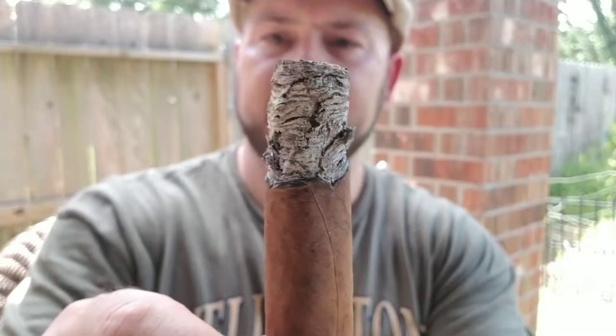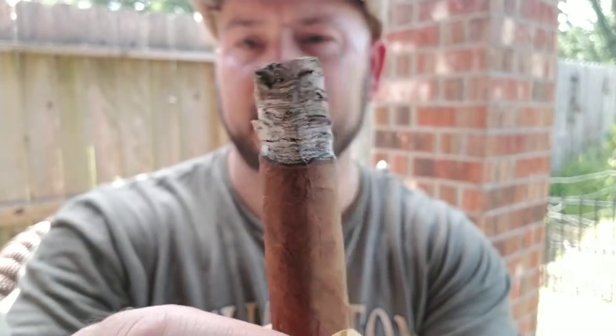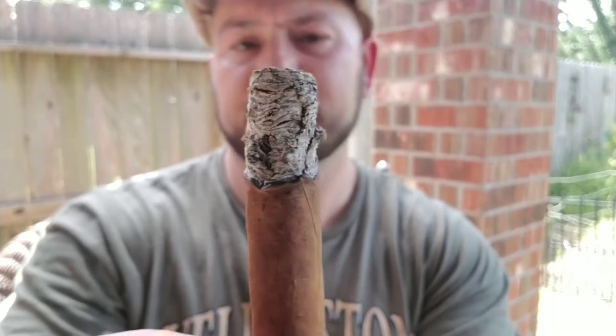I'm about a half inch or so into the cigar and the predominant flavor I pick up is mainly wood. It's not a dry wood, and it's not anything that's off-putting either. If you saw my Cinco Vegas Classic review, that was a very woodsy cigar to me, but it was too woodsy throughout the entire stick. This one so far has a good flavor. I'm getting pretty close to the end of the first third. I just want to show the ash and how well the construction is on the cigar — it's holding up quite well. The cigar tastes very good. I'm impressed with it. There are times I pick up roasted wood, and there are times I pick up a spice. I do not taste any pepper in the individual puffs, however I do feel a slight accumulation still on my throat.